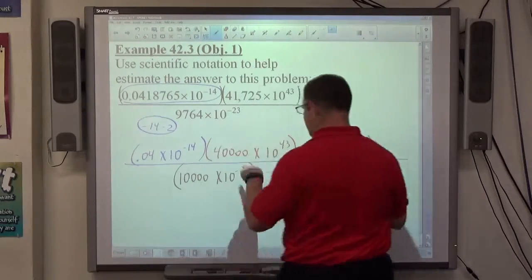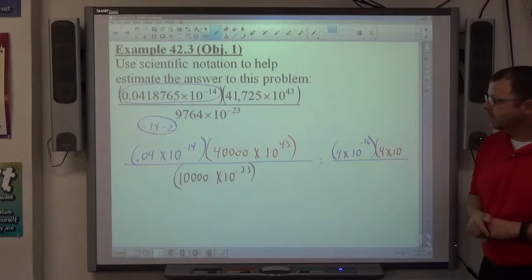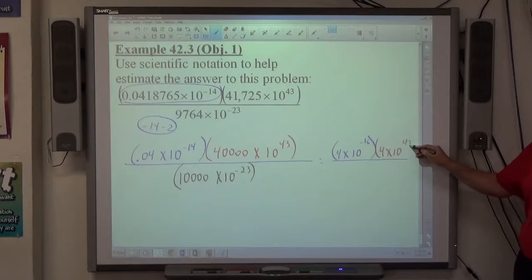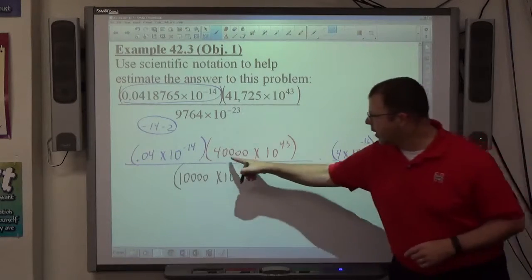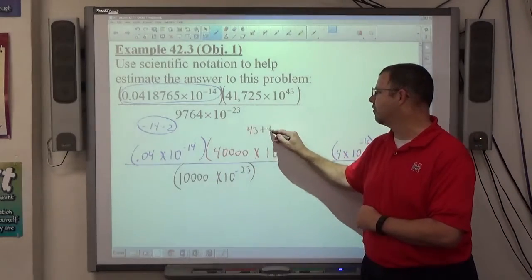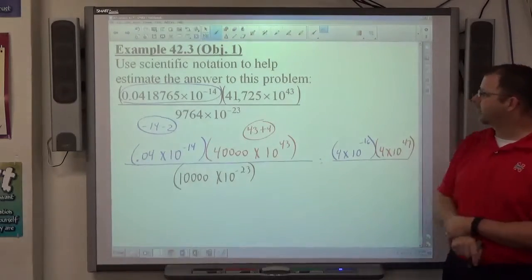All right, let's go with Austin. What about the red one? 4 times 10. Well, you have to move the decimal over 1, 2, 3, 4. Then you add that to the power. So 4 times 10 to the 47. Perfect. 4 times 10 to the 47 power. We made a 4 decimal place change here, making that smaller by 4. So we take the power we had and add 4 to it. 43 plus 4 makes 47. Exactly right.